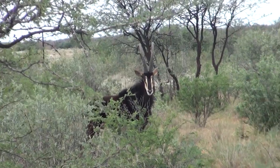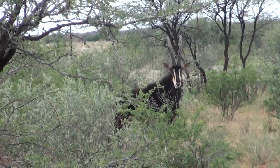Now our friends and Canadian agents for Tinashe Outfitters, Mark and Cindy Zimmerman, stayed on a few days after we left, and Mark set out to fulfill a dream of hunting the most magnificent plains game animal of all, the sable. Well, day 8 here at Tinashe Safaris in South Africa, and yesterday, unfortunately, I missed a sable with the bow and arrow. I shot just over top.